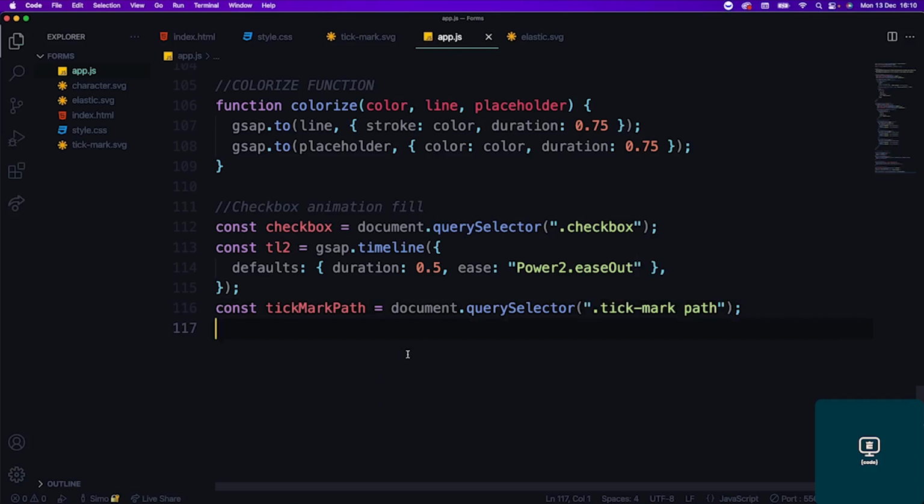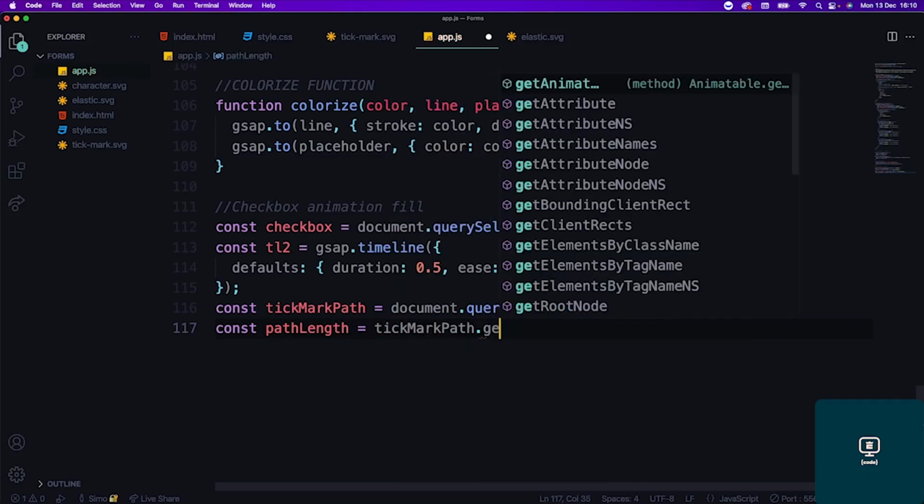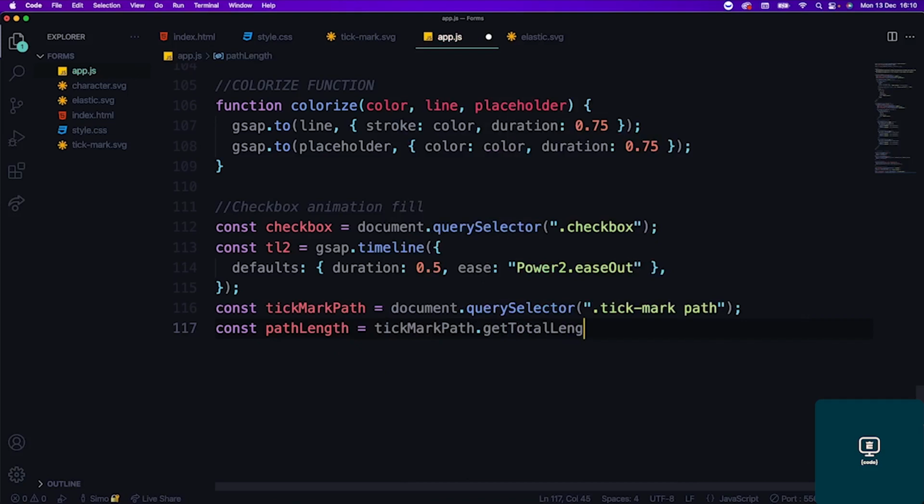Okay, hit save. And now we can do pathLength and set this equal to tickMarkPath.getTotalLength().